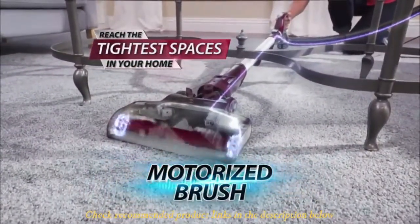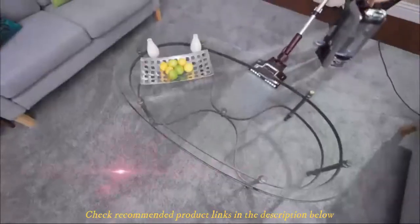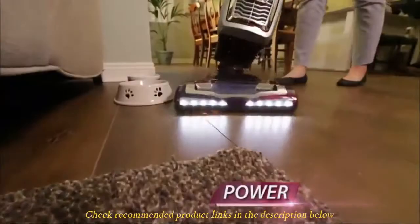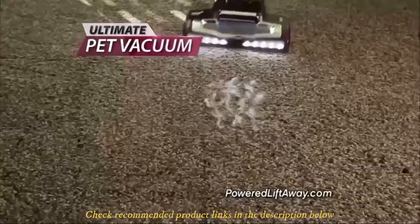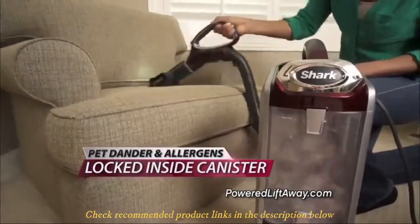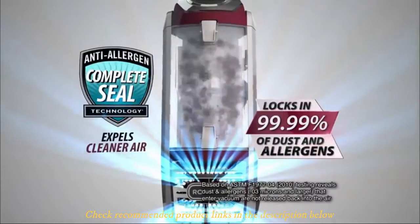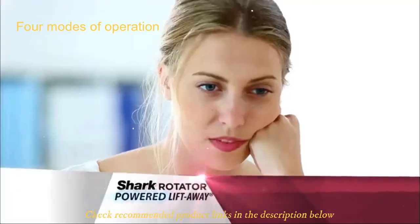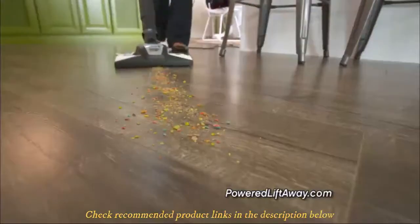The above-floor mode allows you to separate the unit from the body and easily clean under furniture. While shifting from one mode to the next, this vacuum for pet hair offers convenient controls. You also get to see through dark spaces thanks to the LED lights on the handle and nozzle. The Shark Rotator NV752 is a powerful tool with great suction courtesy of its wattage, and it uses a HEPA filter to capture and eliminate elements from surfaces.